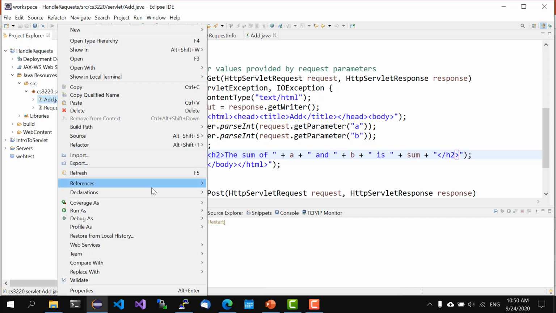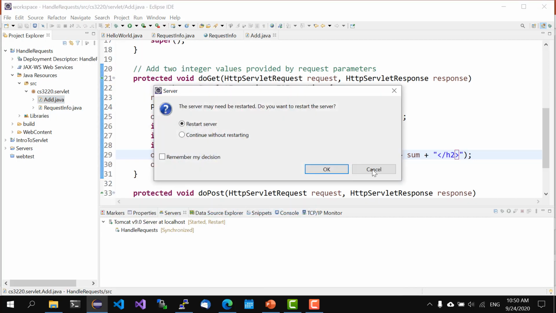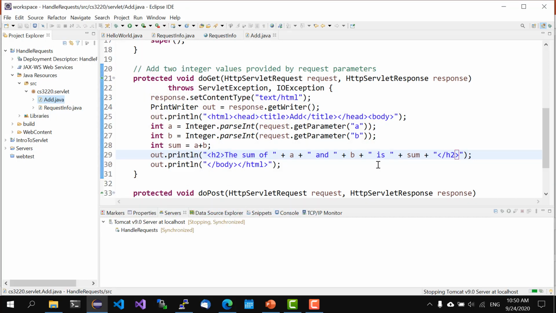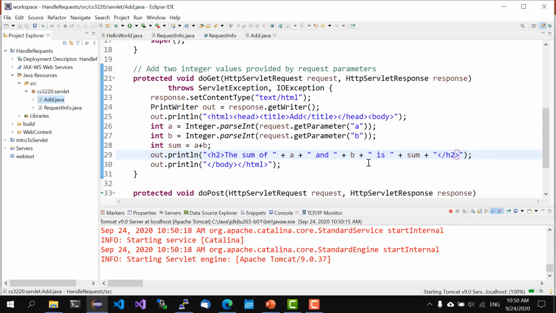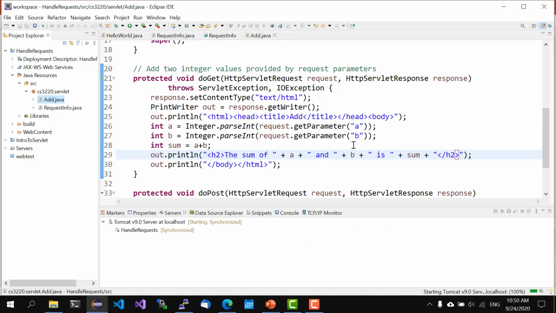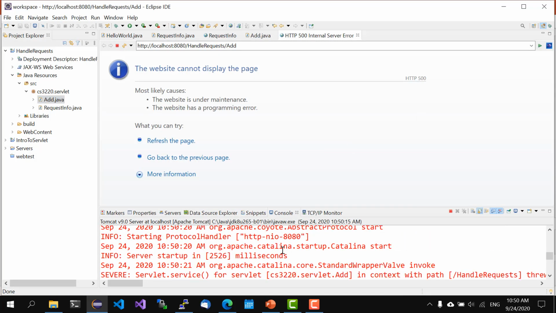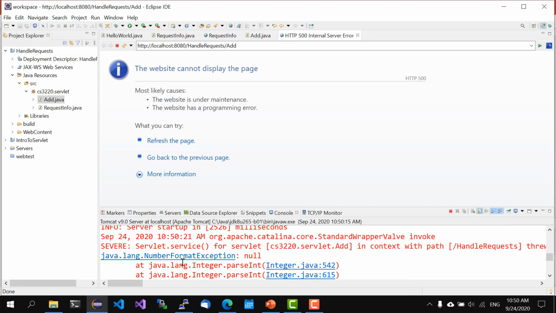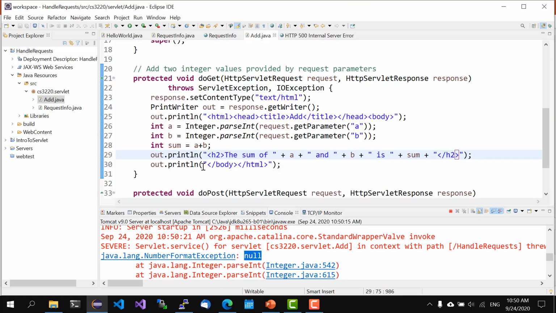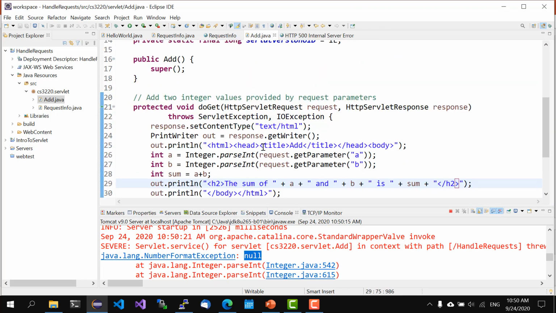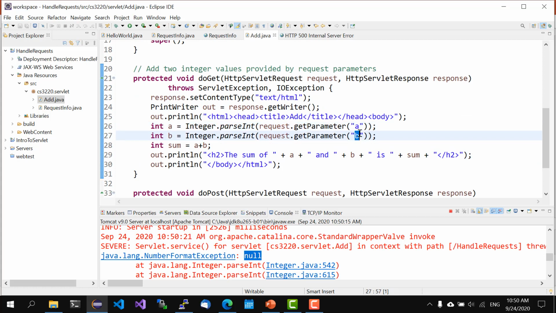So if we run this, we immediately got an exception, and it says null. And the reason why it says null is very simple, because we don't have any parameter called a or b.